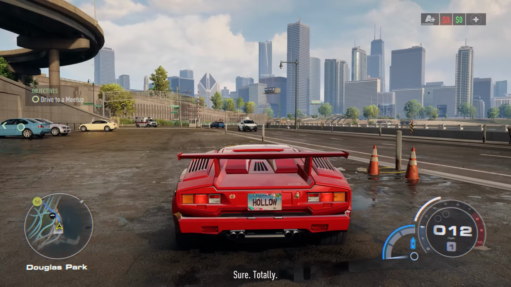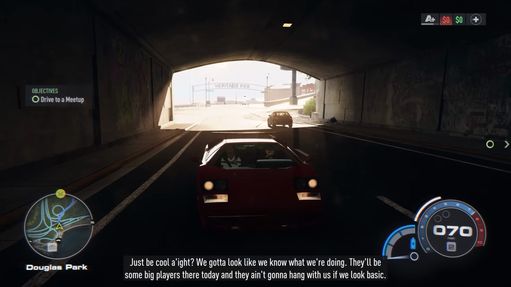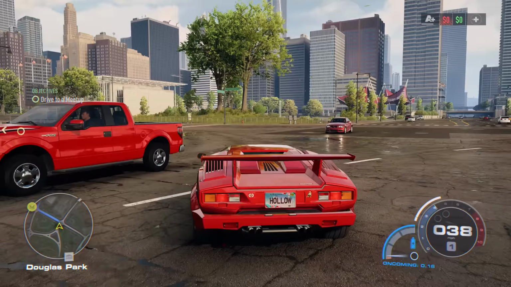Yo, first meetup is racers. You ready? Just be cool, all right? We gotta look like we know what we're doing. There'll be some big players there today, and they ain't gonna hang with us if we look basic. All right. I mean, we're good enough, right? Our ride has to match our ambition. It needs to look the part. Racing ain't just about winning. Just hope we don't disappoint. Just hang with your girl. I know what's up. If we look basic, she said. Girl, please.